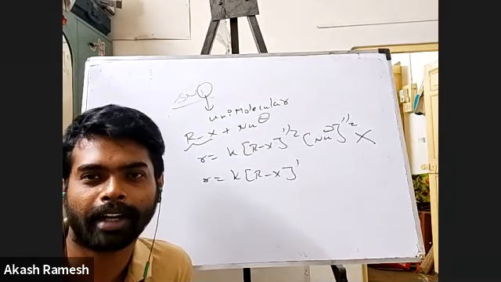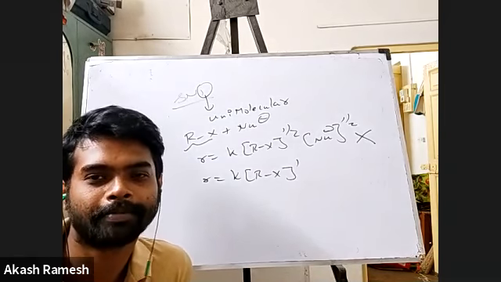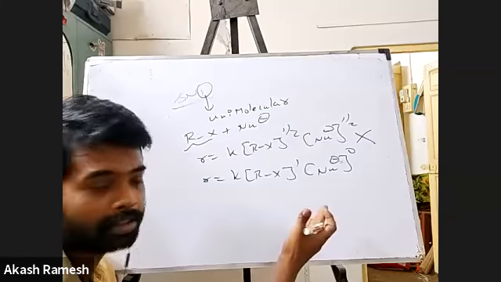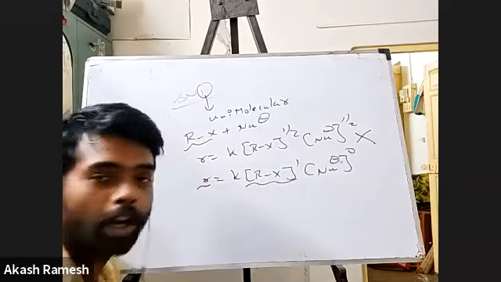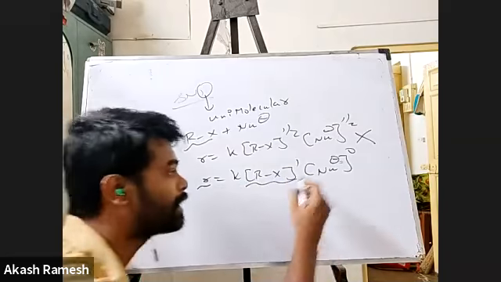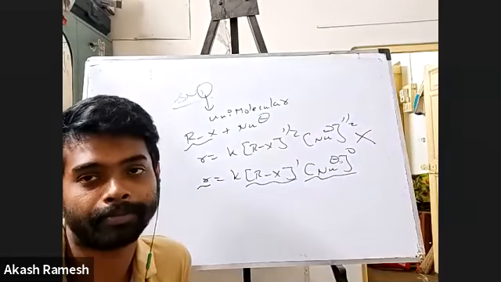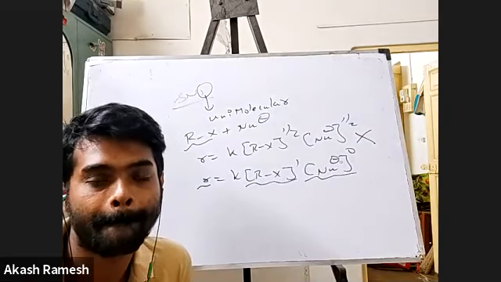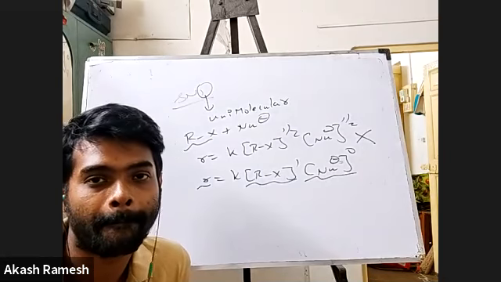Let me see how much chemical kinetics you know. Actually, we can use the nucleophile to the power 0 also, sir. RX to the power 1 and nucleophile to the power 0. Correct. I understand. What this means is that the rate depends on the concentration of the alkyl halide and doesn't depend on the concentration of the nucleophile. How do you prove it, is what I'm asking. So the rate determining step is the breaking of the alkyl halide.